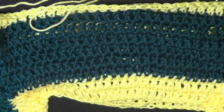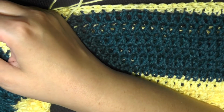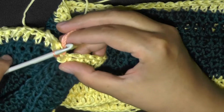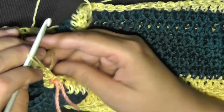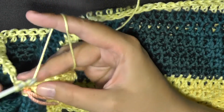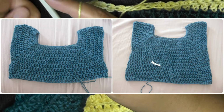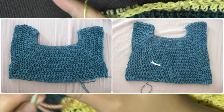here, because for row 10 through row 15 you're going to just be doing a double crochet in each stitch around. So I'm just going to go ahead and place a marker marking the last row. So I know for the next 5 rows I'm just going to be putting 1 double crochet in each stitch around, and since you have it marked, you can just crochet and then count the rows after, just to make it easier for yourself in case you're watching something or on TV.